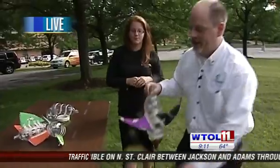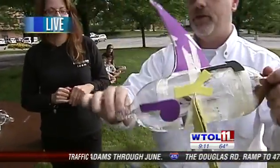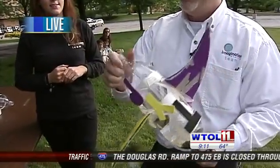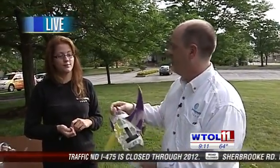And the cool thing about this is, like Leah said, it's all about the design process. You get to put the fuel in, which is just water. We're going to pressurize it and then launch it in Festival Park. Hopefully not quite that far, but we've got a target set up, and the three people that get the closest to the target win prizes. So it's lots of really cool stuff. All the supplies provided, and like you said, you can add your own flare.